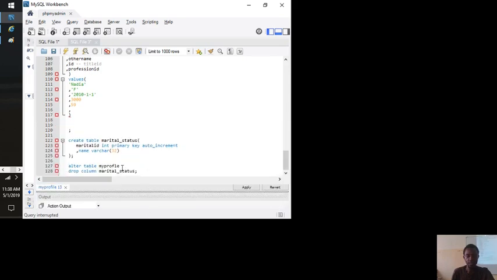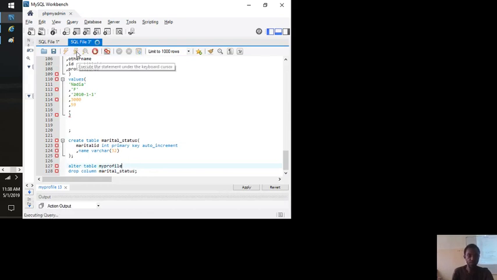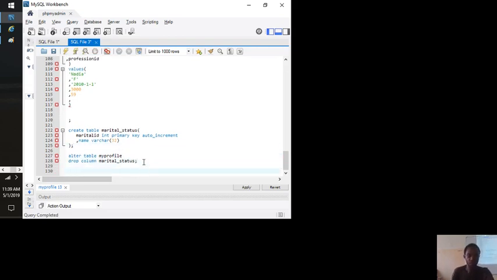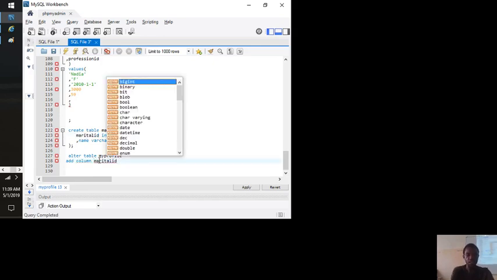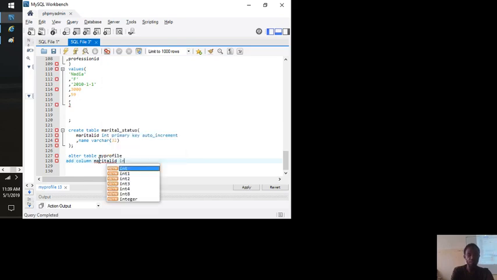Edit table doesn't exist. My profile. Okay, so I'm now coming to add it. So I can say add column, and I can use this. Is it references, right? And data type, it will be it.